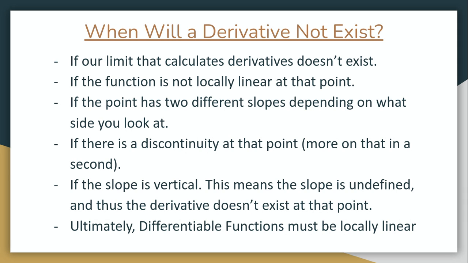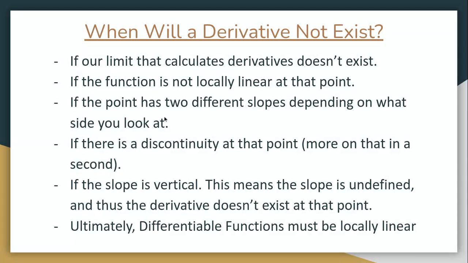Because remember, our whole definition of derivatives relied on the fact that as we zoom in really, really far to a function, it looks like a line. If that doesn't happen, if you zoom in far enough and it doesn't look like a line, we can't calculate the slope or the rate of change at that point, because our whole definition is contingent on the fact that functions are locally linear and you can take the slope of lines. All right. So if we zoom in and it doesn't look like a line, our whole definition breaks down. We can't calculate the derivative anymore.